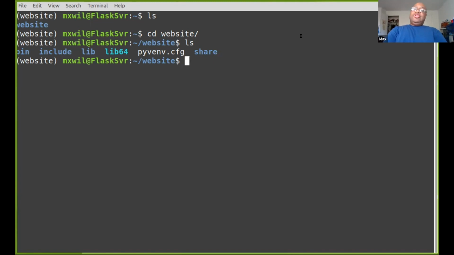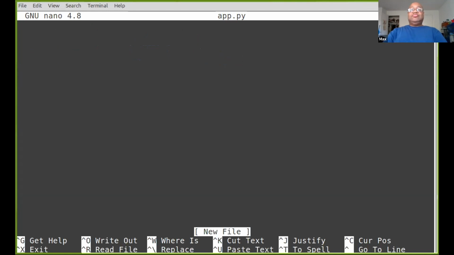What we're going to need to do is, with your favorite editor, which for me in this environment is going to be Nano, let me just type in nano. And then this is going to be the Python file. You can name it whatever you want for these purposes. Right now I'm going to call it app and then give it a .py extension. Then we're going to press enter. All right, give me a moment to save us a little bit of time. We're going to go ahead, copy and paste everything and just put it in there. And we'll go over the syntax real quick.